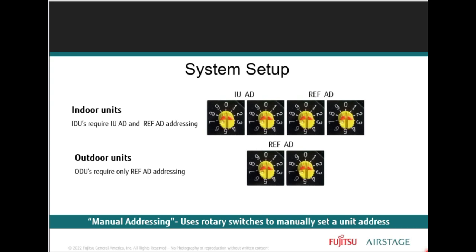So you have the system set up. The indoor units typically have a 5 rotary switch, with 4 of 5 used to set the indoor unit and refrigerant circuit address. The outdoor unit will have a refrigerant address only, as there can only be one outdoor unit in each J series refrigerant system setup.